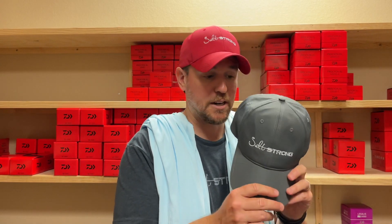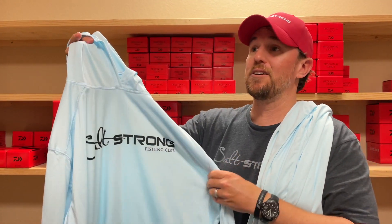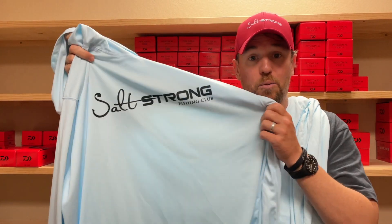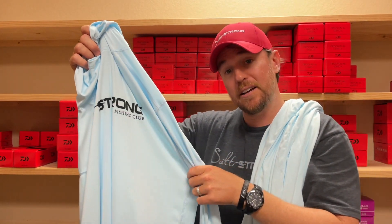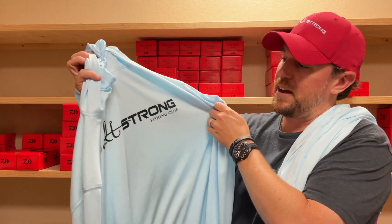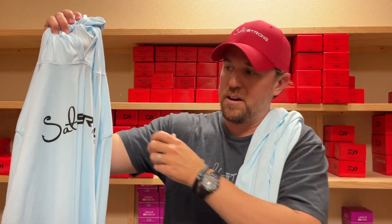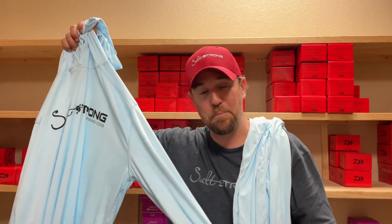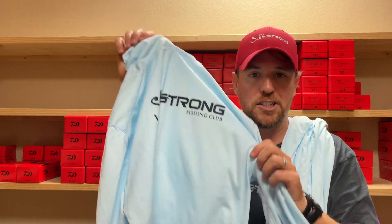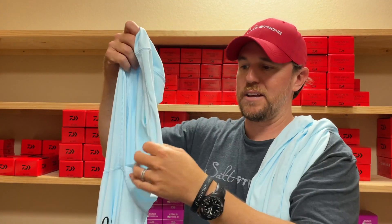Next, we've got the hoodies back in. We originally brought these out years ago, brought them back just a couple months ago and they sold out really quickly. This is the hoodie version — we have these from small to 4XL. This is the Salt Strong Fishing Club edition. The original ones just said Salt Strong, so now we have these limited edition Salt Strong Fishing Club long sleeves with 55+ UPF — the highest sun protection rating available on the market. It covers your entire neck and ears.